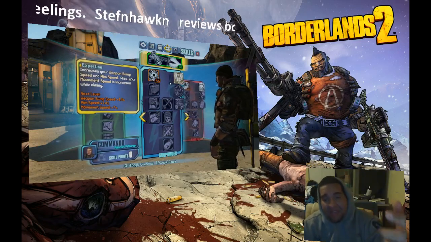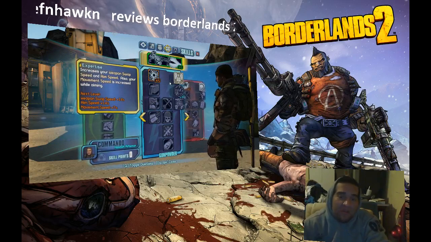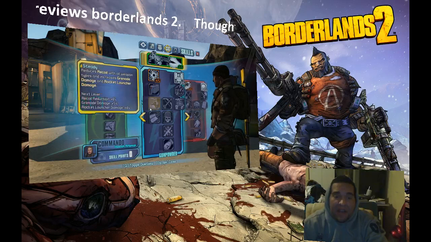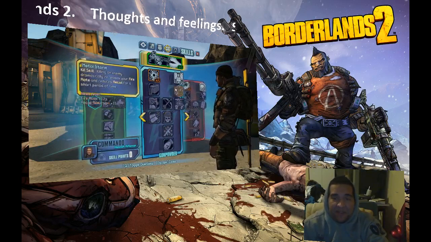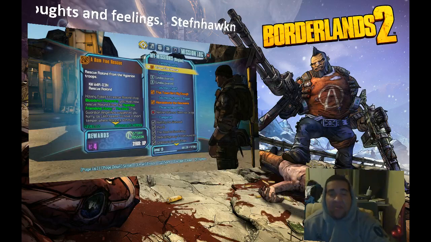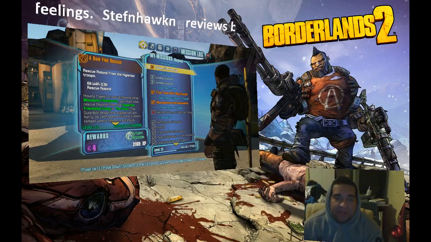So as you go on and gain more levels, the more points you get, the more you can fill these ability points up. Now every class is different. Every class has its own spec tree to give it its own abilities to separate them from everybody else.